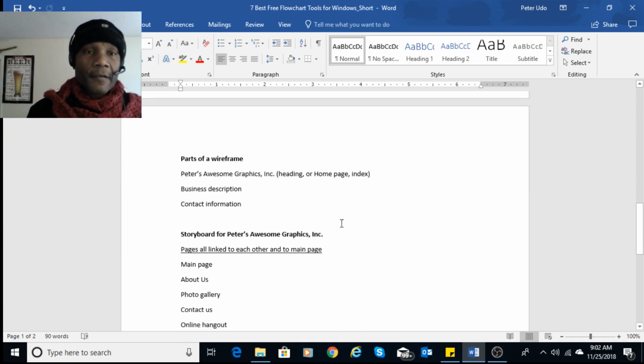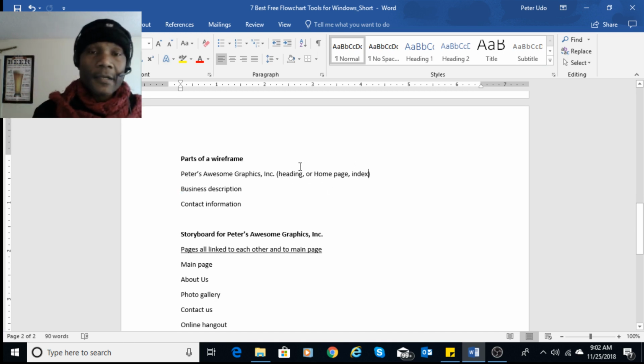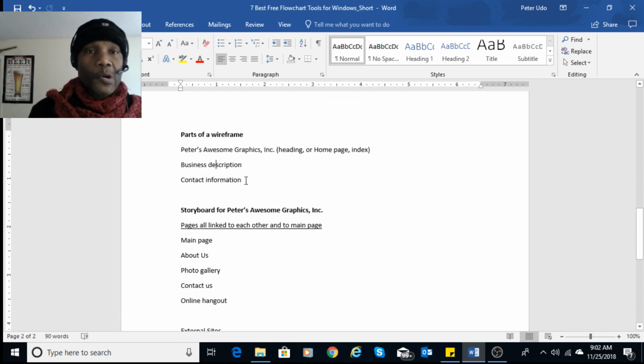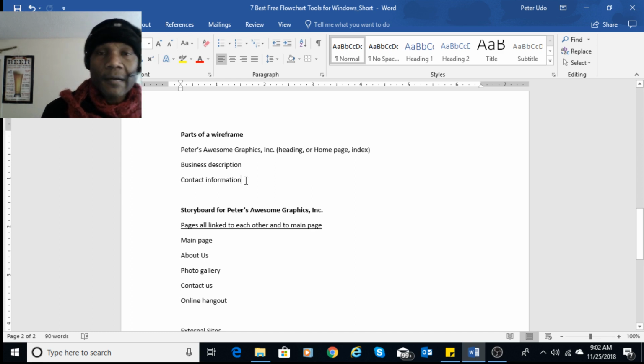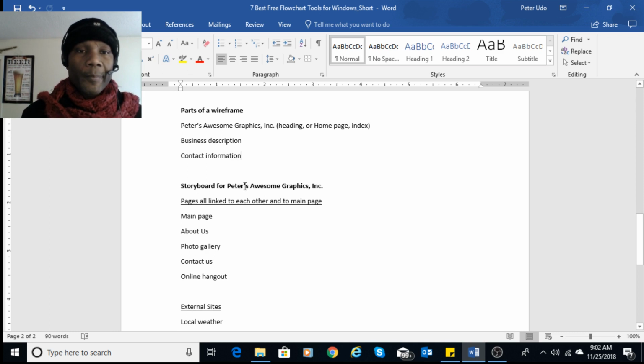The parts of the wireframe we want are the heading, the homepage, and the index, which refer to the same thing, plus business description and contact information. A typical wireframe will have these parts and maybe one or two more components, but the less complex it is, the better.